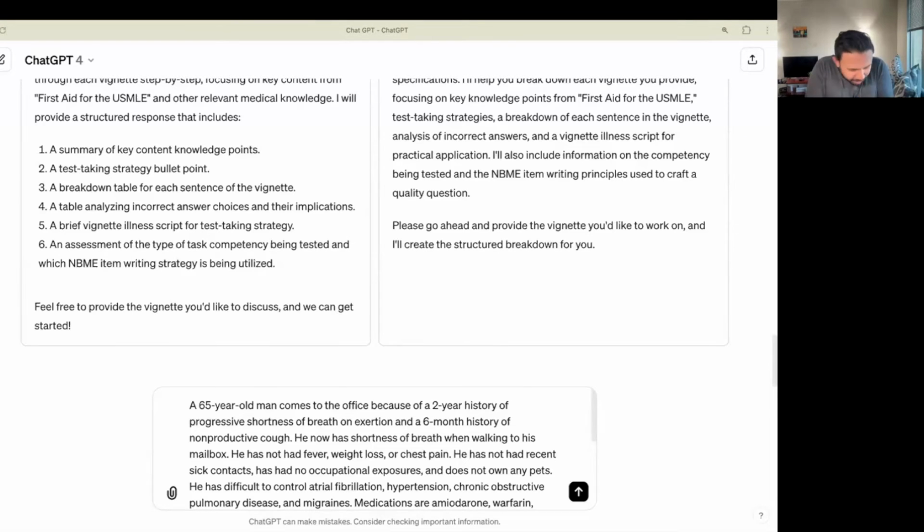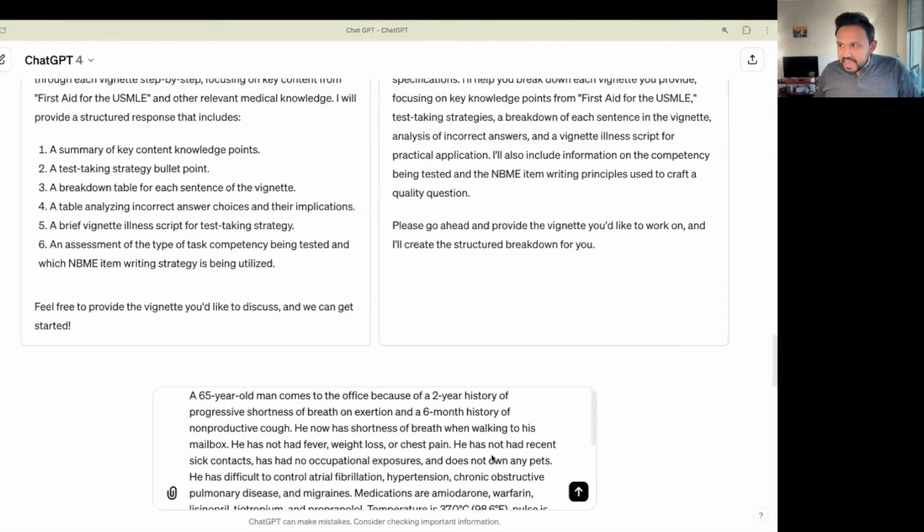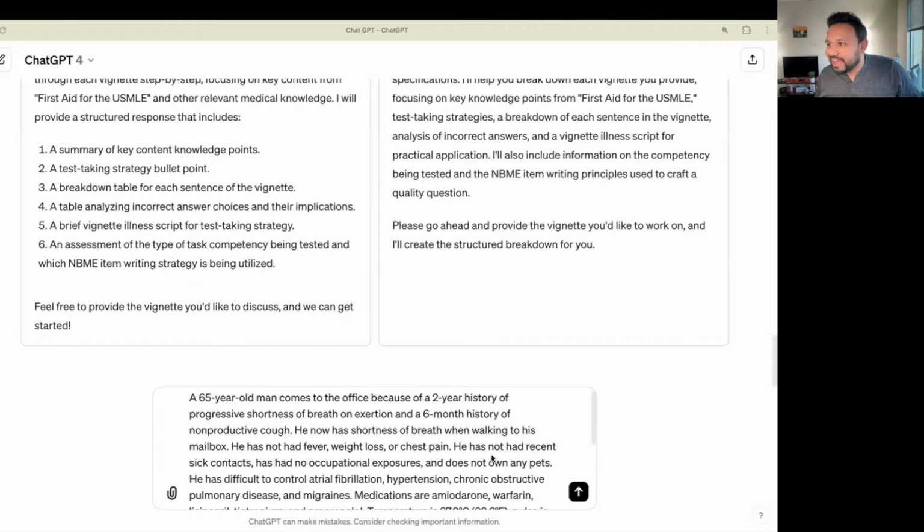Now, ChatGPT may get to the right answer the majority of the time. What I have found helpful is putting in a vignette that you need help on or a vignette breakdown on, and then putting in the answer. So let's just go through this vignette real quick. I hope you all can see this. I'm going to pause after I read through the vignette and ask you all what you think the answer is, so I can prompt ChatGPT, hey, this is the answer.